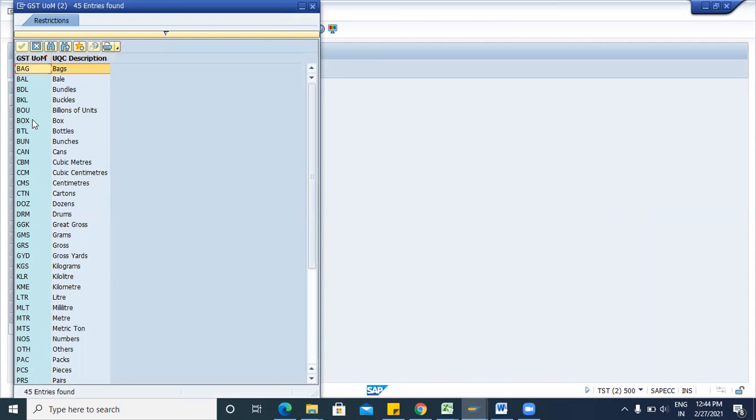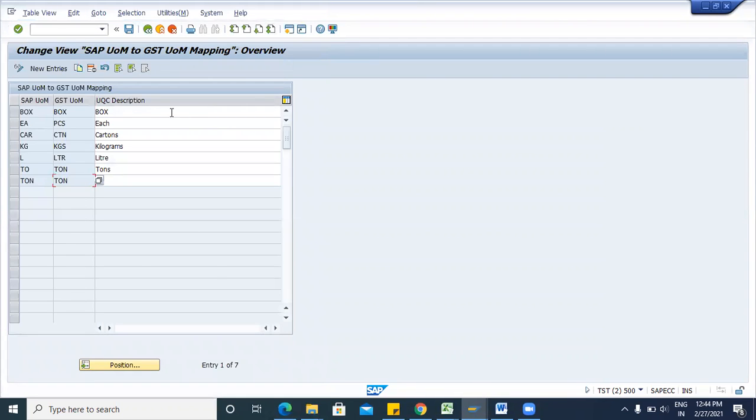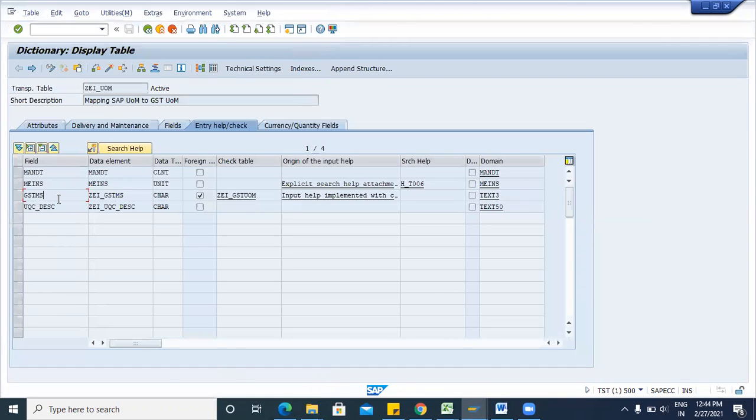Okay, so this data you can maintain because in the domain we can restrict some values, but if you want to maintain some data, then you have to create a table that is called check table. So what is check table and what is value table? In the check table, we can maintain data, multiple entries, and then we can provide that check table on any field where we want to show that check F4 help.